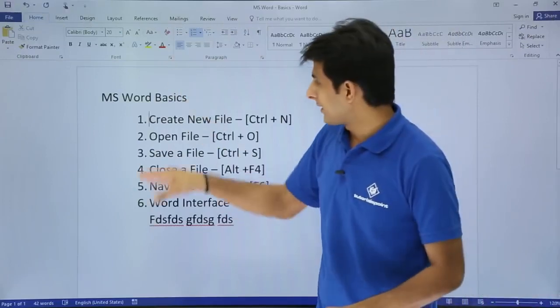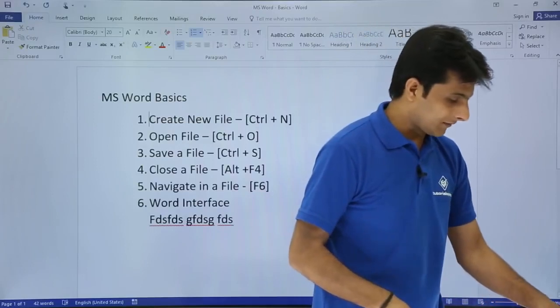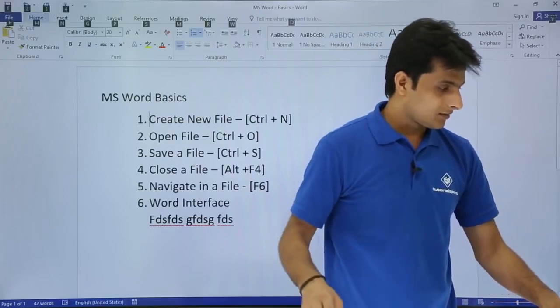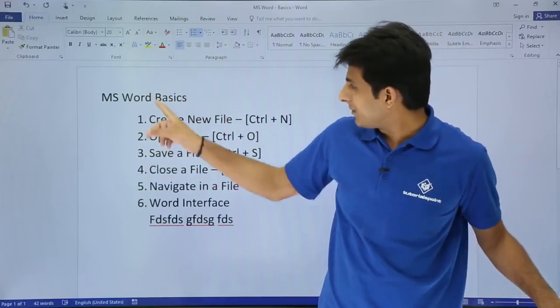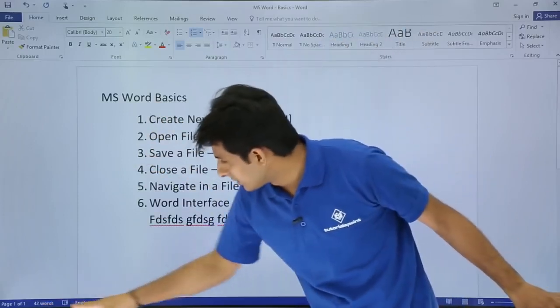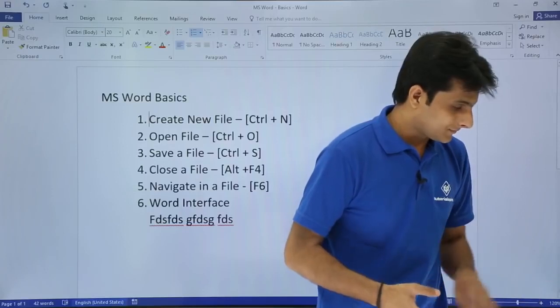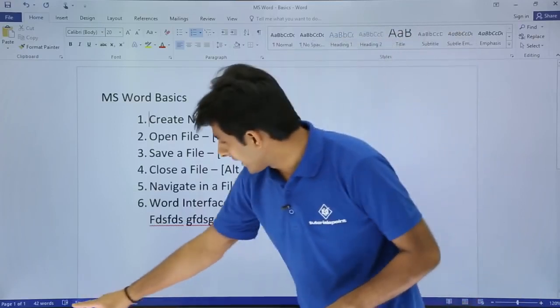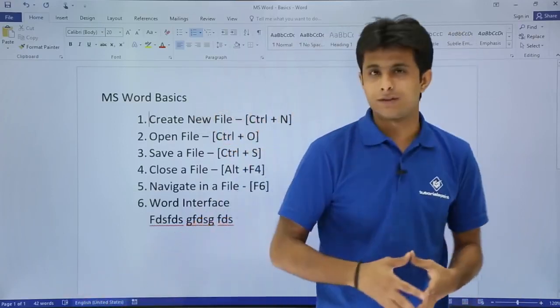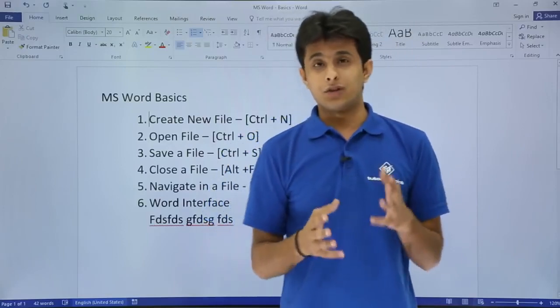But if I want to come back here, how do I come? So I'll press F6 one time, F6 once, F6 second time, it is blinking, and you observe here the bottom at the status bar, it will get activated once I press F6. So you see here that is getting activated once I press F6. So this way you can navigate with your screen itself.